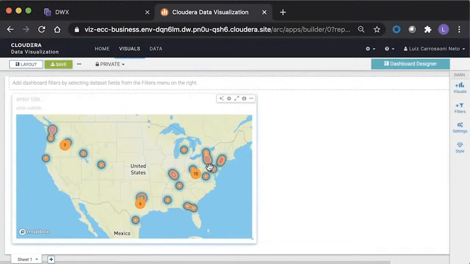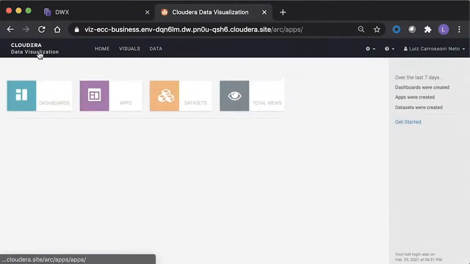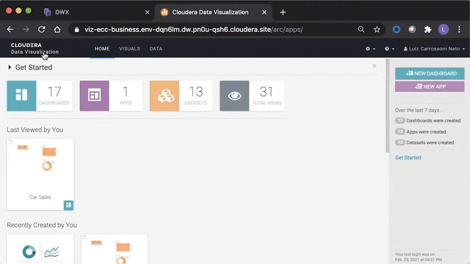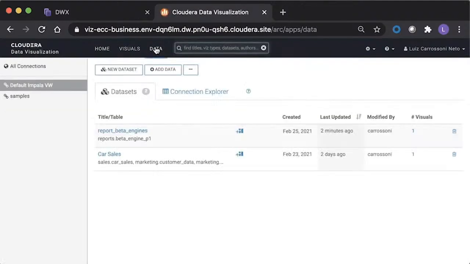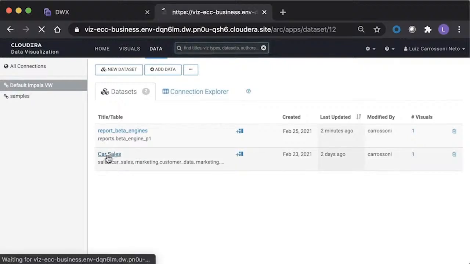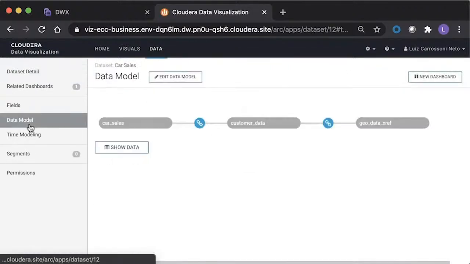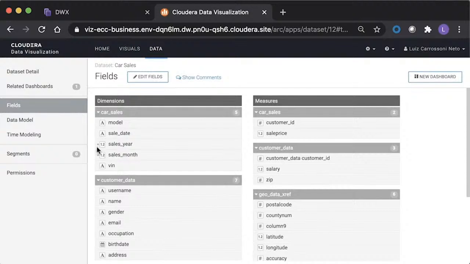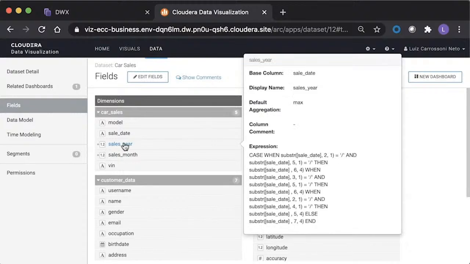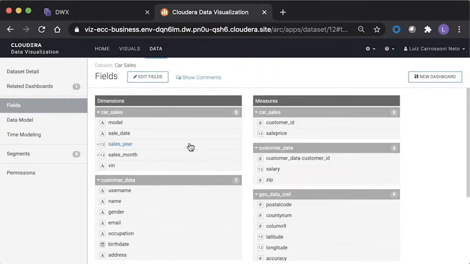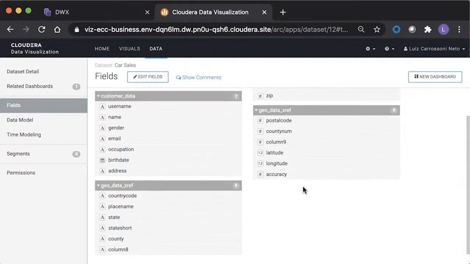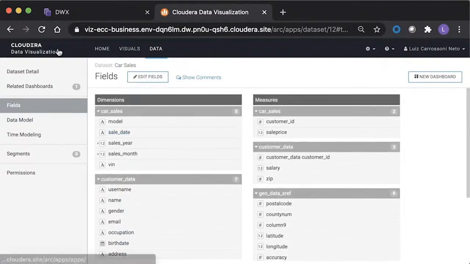Here we have our first dashboard. We can save this dashboard and we can share this dashboard as well with other users. I've created, as I said earlier, a dataset already. This dataset is more advanced, it performs joins between other tables. It's not only a view. So I have created some other fields also, derived from the fields that those tables have. And this is possible also. We have functions in Cloudera Data Visualization to do this.